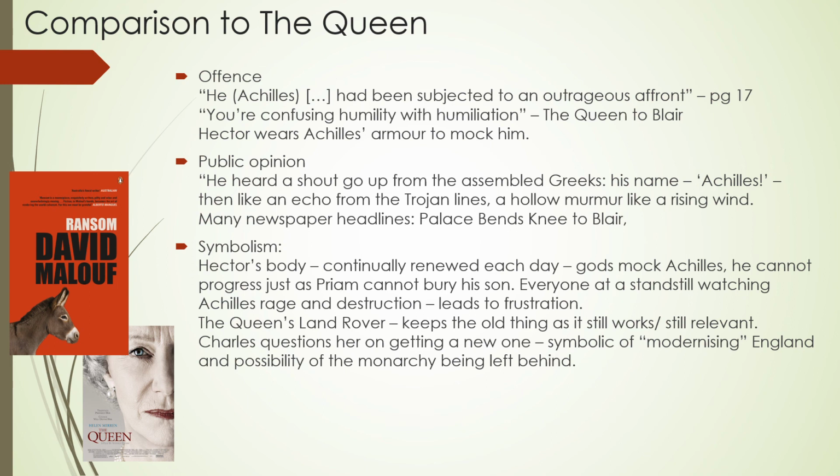So I'm just looking at Ransom in the first part. Okay, so Hector's body has been renewed every day. I take that as a symbol for the gods mocking Achilles. He cannot progress, just as Priam cannot bury his son. So Hector's body being renewed stops Achilles from moving on. He can't move past the death of Patroclus. He hasn't vented his rage. He's just got this uncontrollable rage, and Hector's body being renewed is simply the gods being against him.